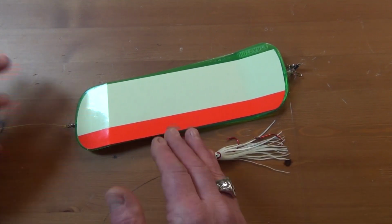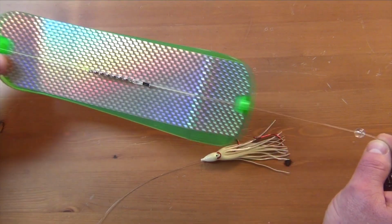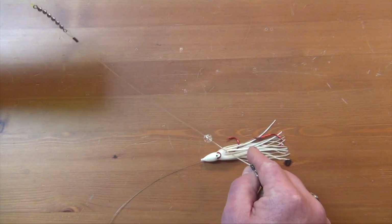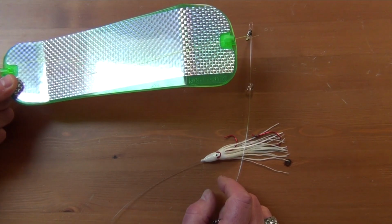So again, rigging this is really simple. Now when a fish hits, the board will slide up the line and go to the top of the water and you're just fighting the fish down below, you're not fighting the flasher and your lure or your hoochie or whatever the fish has bitten onto.